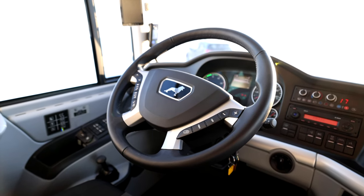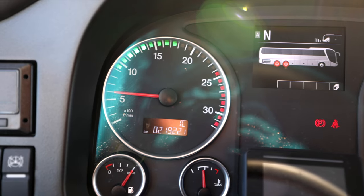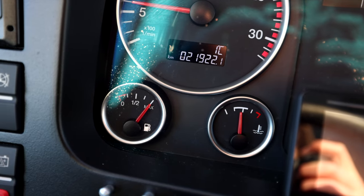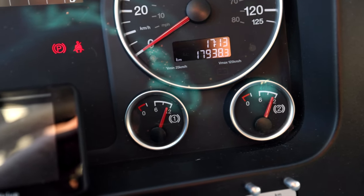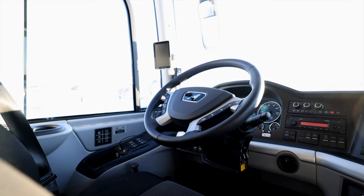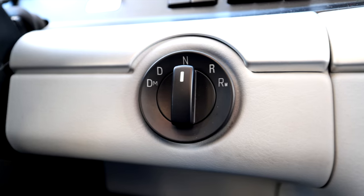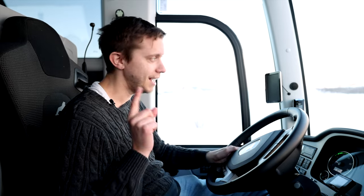As I can see here in front, I have a great panel. To my right, I have a speedometer with a watch, and also the kilometers showing how far the bus has been rolling. And to my left, we can see the trip counter, the RPM meter, and also the temperature. Under that, I can see how much fuel I have left, how hot the temperature is in the engine, and also how much air I have in the different sources. I have a great view here in the front, so let's start the coach by putting the transmission to drive, releasing the handbrake — off we go. Join us for this wonderful bus test in the north of Norway. This is Sommarøy.